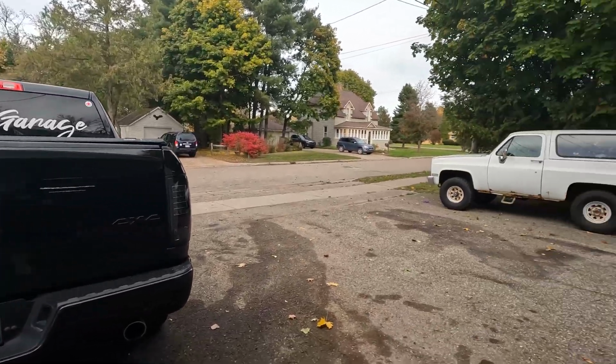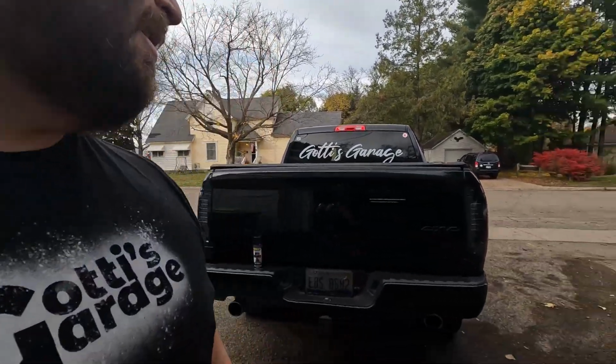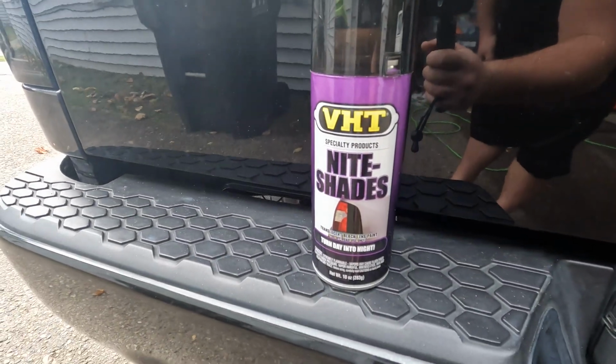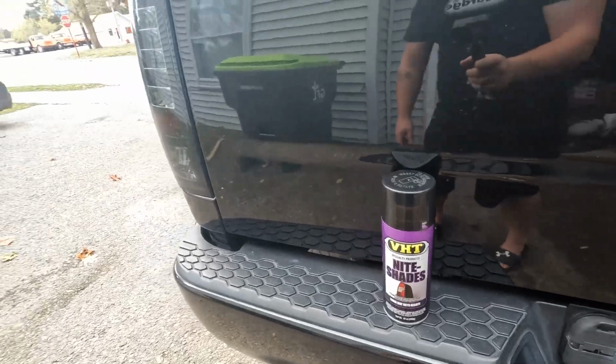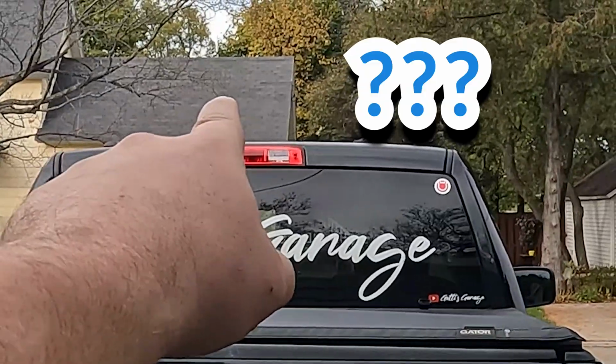A cheap and effective way of blackening out your truck, regardless if you're trying to do the murdered out look, or you have a white truck and you want to blacken some things, adding some black to your vehicle always looks good, no matter the color. I don't think it's ever going to go out of style. You can pick up this VHT Nightshade. I'm sure everybody knows what that is. Everybody has used it. I haven't used it, but I'm going to use it today, and we are going to be blackening out that brake light.